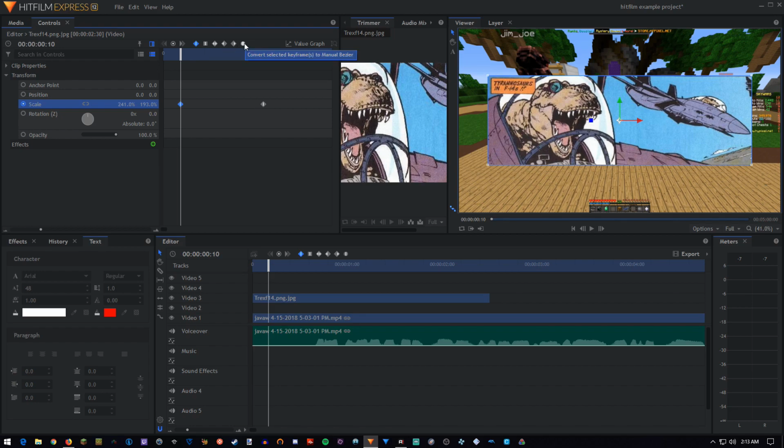Then we have the manual Bezier, or Bezier. I don't know how you're supposed to pronounce it, but this keyframe also is smooth in a different way than the smooth keyframe is. Another special little thing about this is when you have it selected, you can click this value graph button and actually modify how it works.